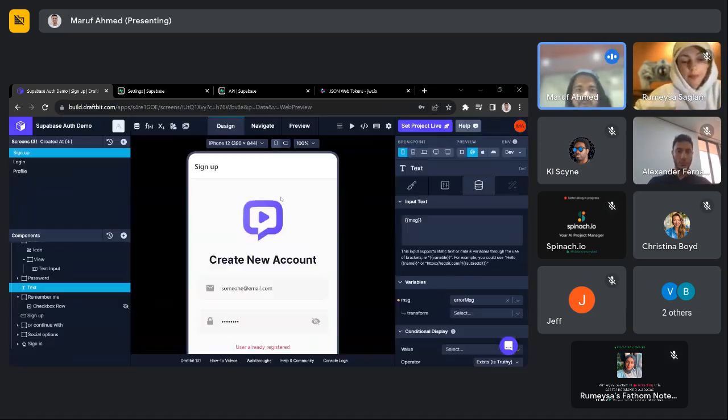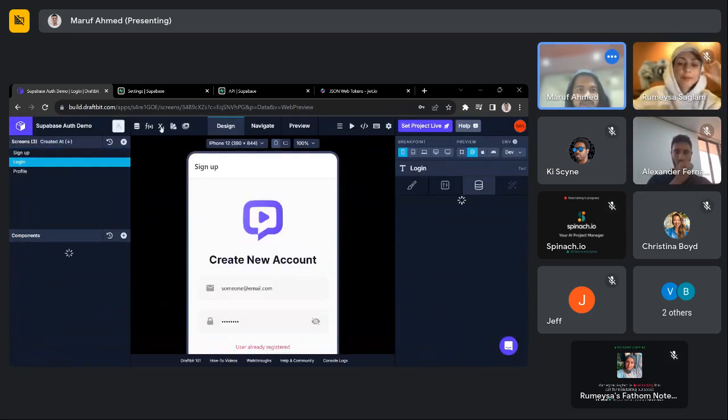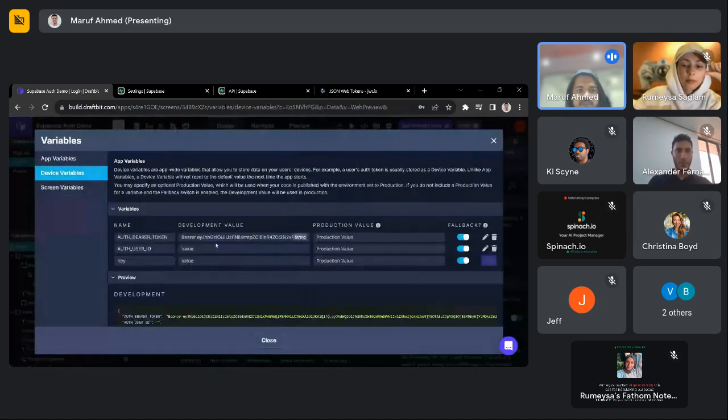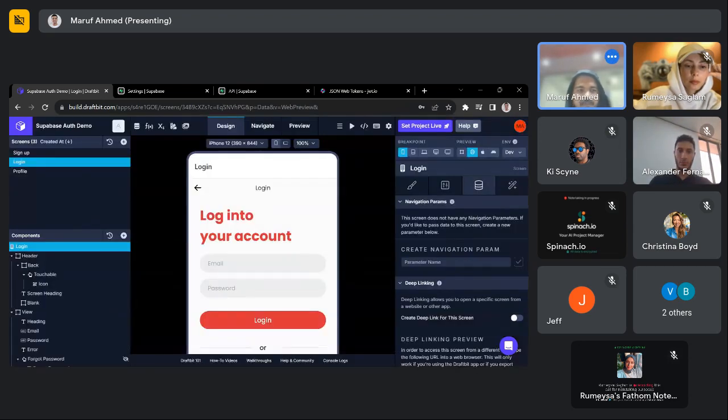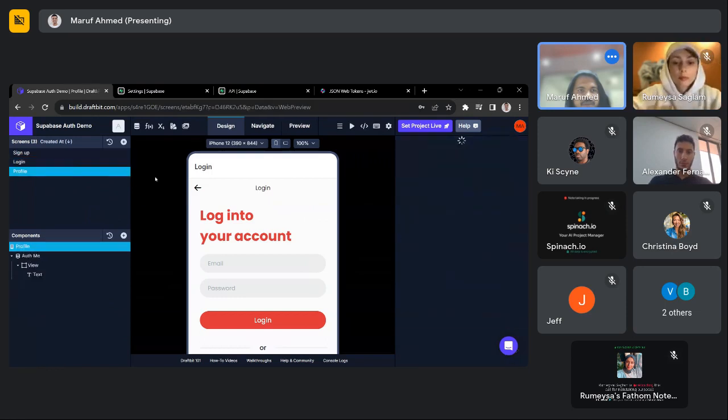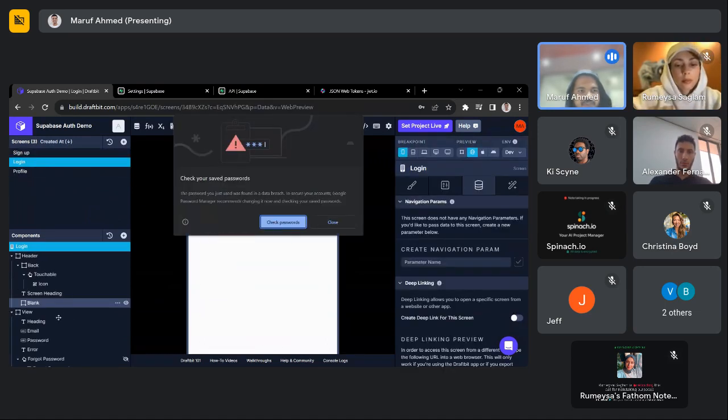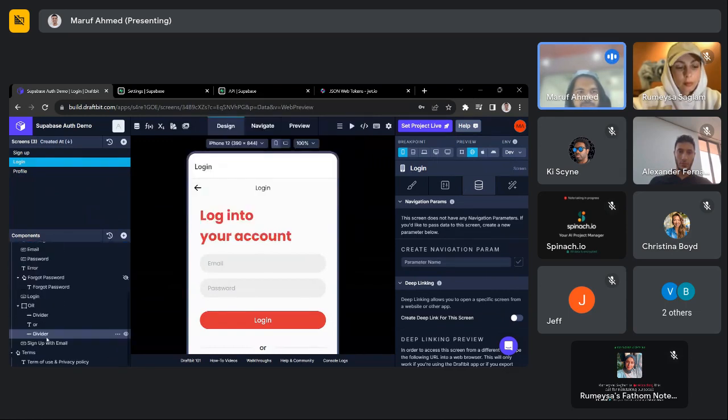So before we do that, one thing we need to do, we are going to have another variable called auth token expires at. And so when a user logs in, we are already storing the auth token.